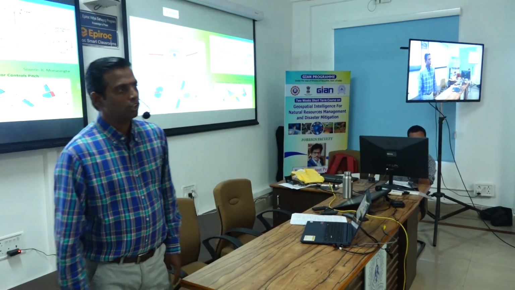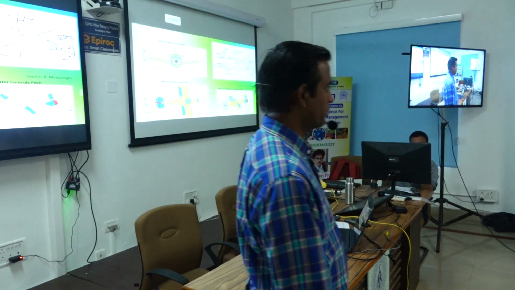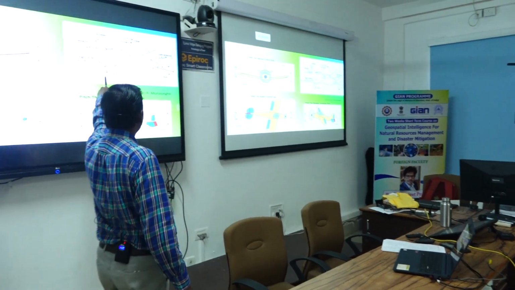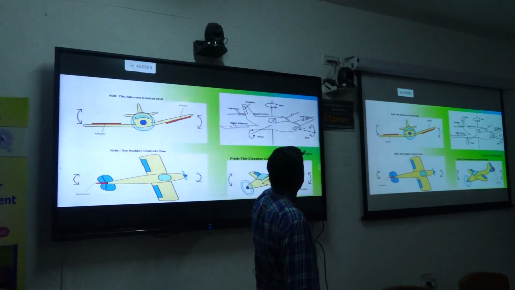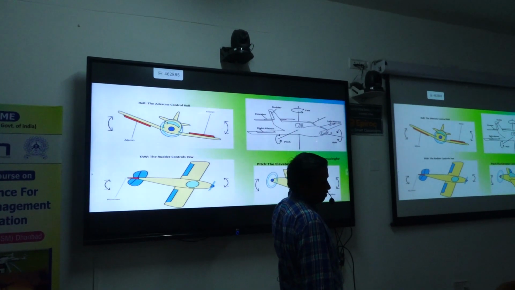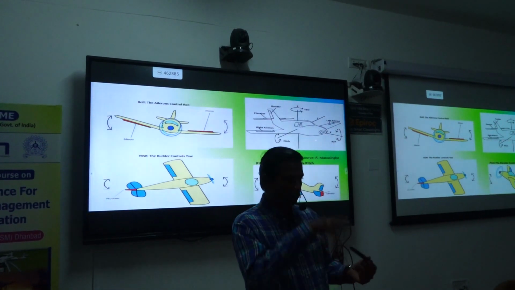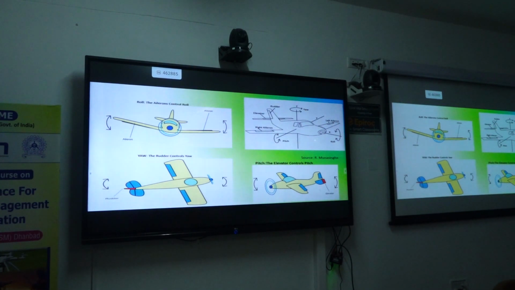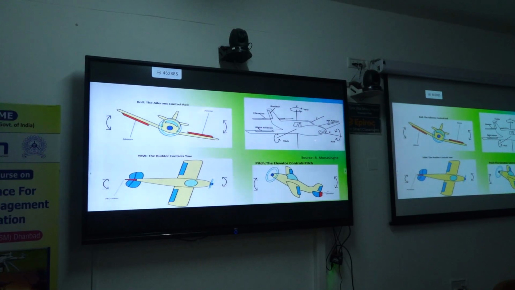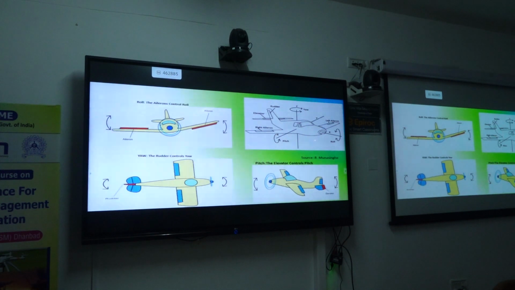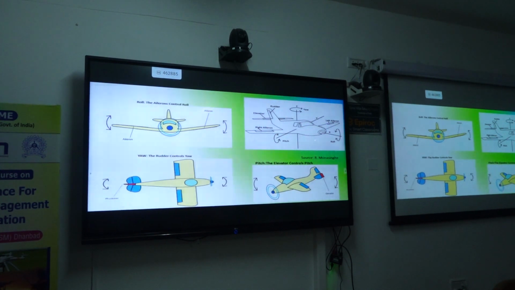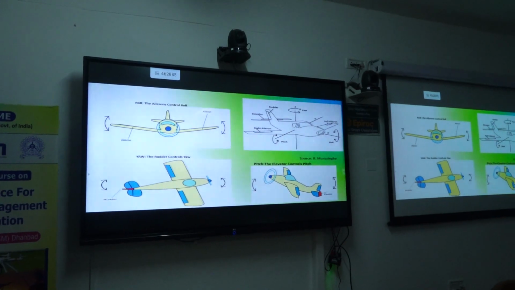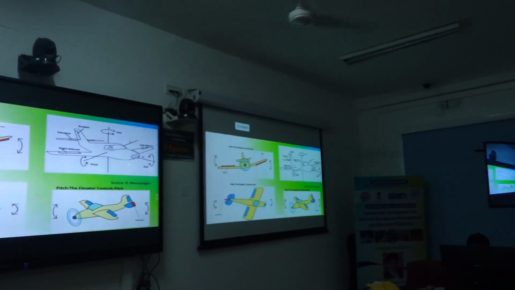Now, there are three terms we should know before processing the data. Those are called roll, yaw, and pitch. If the UAV is flying in the atmosphere, there will be errors, because the atmosphere is not in our hands. Let us say this is the UAV, and this is the vertical position. In this position, it should capture.